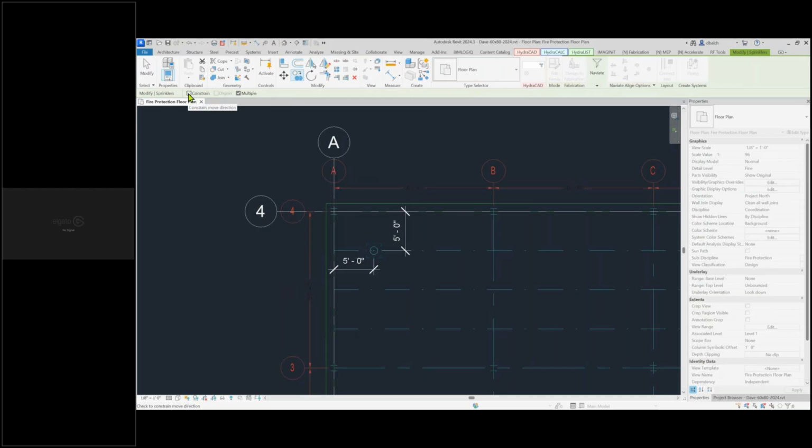Who's using Revit 2026? I am. Do you get that options bar? It's a green bar underneath all the buttons. Is there an option for multiple and an option for constraint?